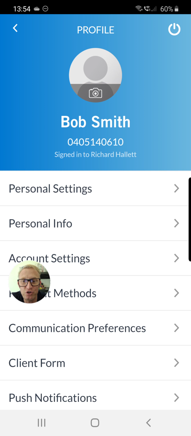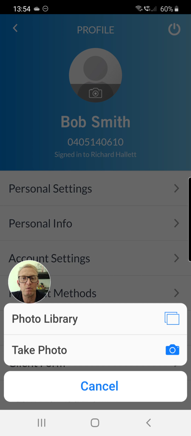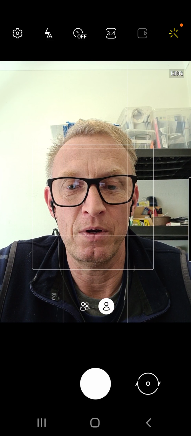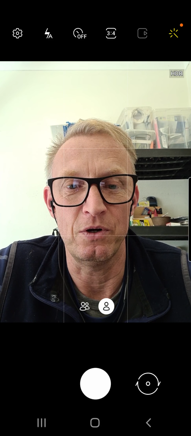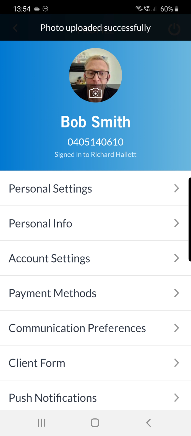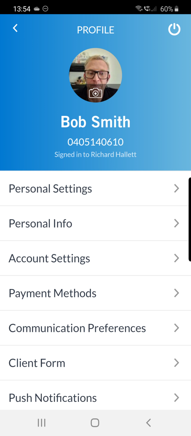Now the first thing we're going to do is actually add a little personal touch, because what we want to do is we would like to know what you look like. So I'm going to be very quick there because that's not really a nice photo, but that'll do for the moment. Okay, so now Bob has got a photo that looks strangely like his trainer, but must be a twin brother or something.